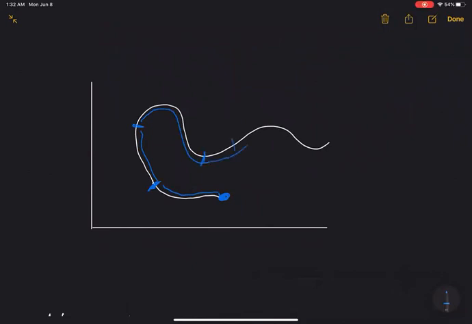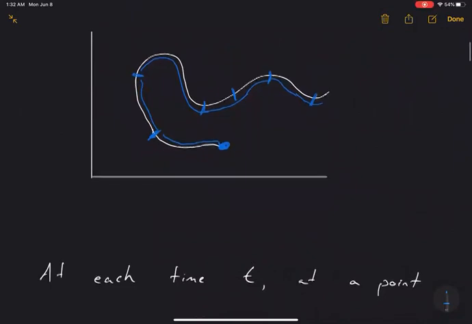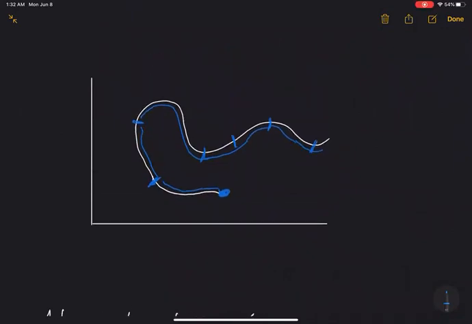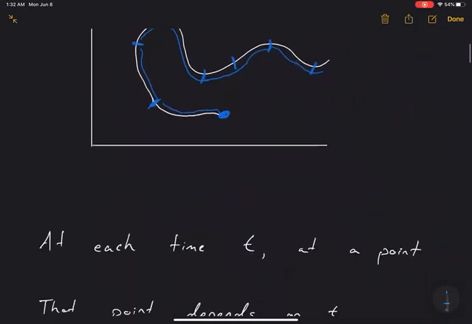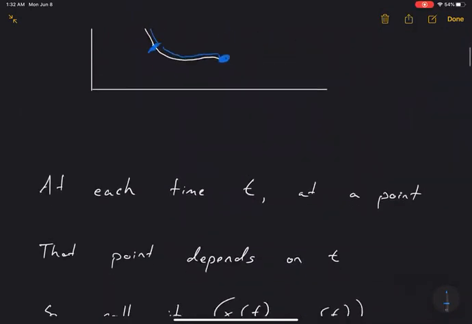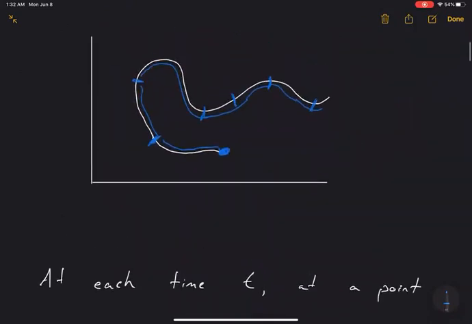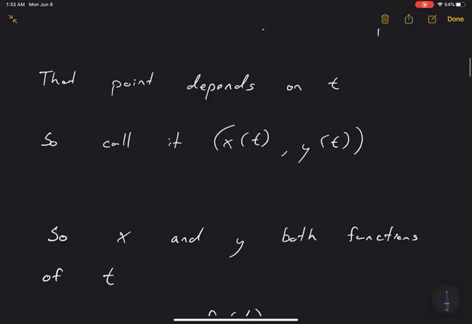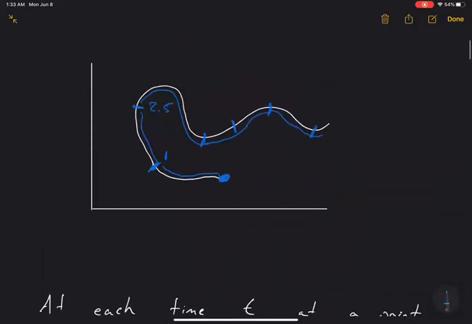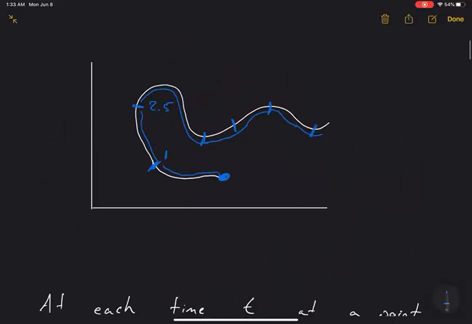So at each time, I'm at a certain point on the road, right? And each of these points I could think of in terms of x and y coordinates, right? So at each time t, the car is at some point, okay? And the point we're at really depends on t, right? So like I said, at time 0, we're at that starting point, and time 1, we're here, time 2.5 or whatever, we're here, okay? So really, we can think of the coordinates of our car as depending on t, okay?